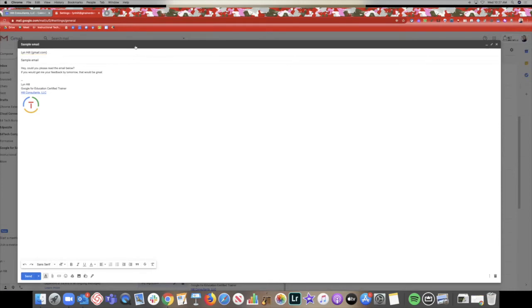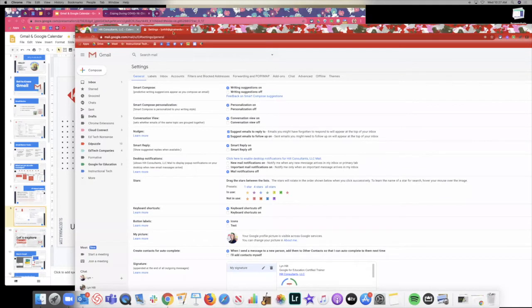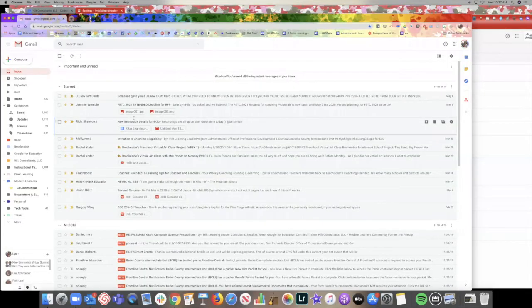So yes, sign me up for that because I do a lot of email writing. That's Smart Compose. Conversation view. Conversation view is very important if you are dealing with a lot of email. Conversation view will chunk your emails that are long into groups.